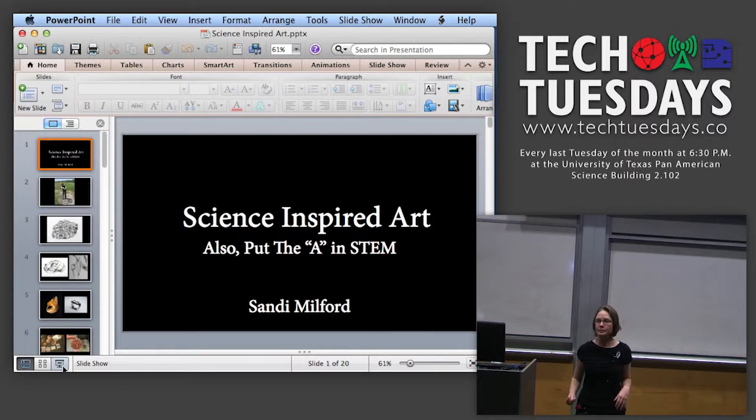The metal forging, is that on school property, or where is that at? There is a jewelry metal smithing studio at the Visual Arts Building, and that is on Klausner. Is anyone familiar with the Arts Annex? Or, well, actually, it used to be the testing site, or the UTPA Annex. No? Yeah? Yes. It's a kind of sort. It's on Klausner. I don't have the exact address in my head, but it's on Klausner between Freddie and Canton. It's across from KFC, right? And that is where the Visual Arts Building is now.